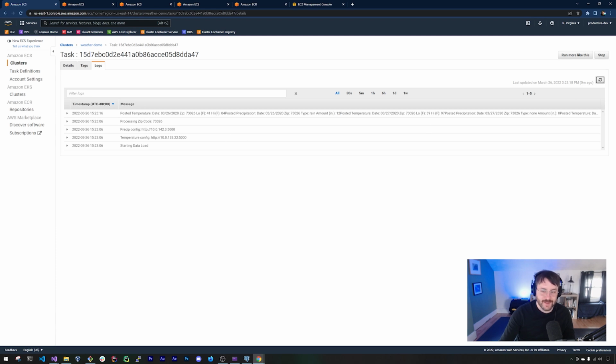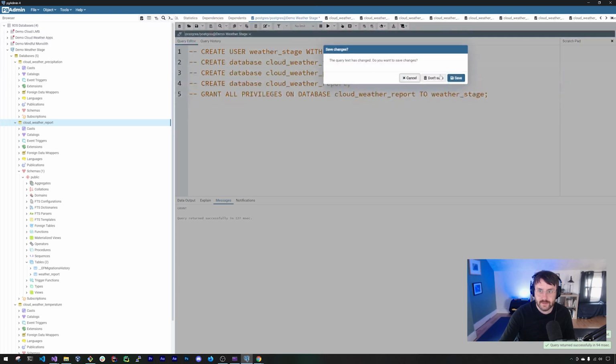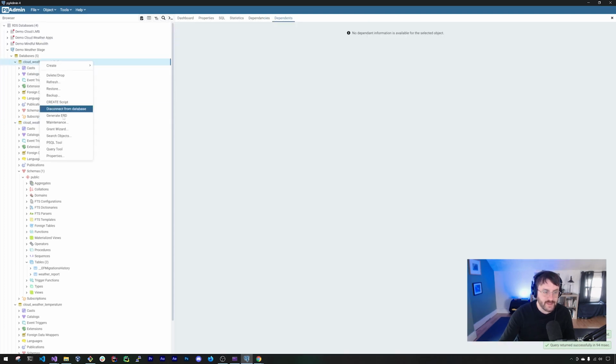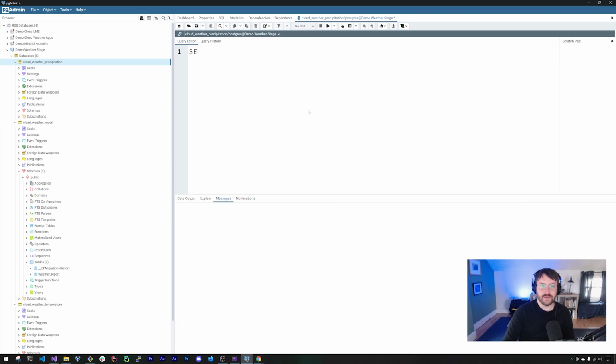And it looks like things are good. So we're now posting some temperature and some precipitation data to our database. We should be able to close a bunch of panels here. So I'm going to close these out. And let's just query our precipitation database now. So we can open the query tool here, and let's just select star from precipitation, limit 10.